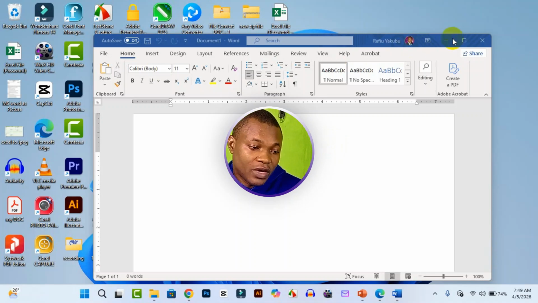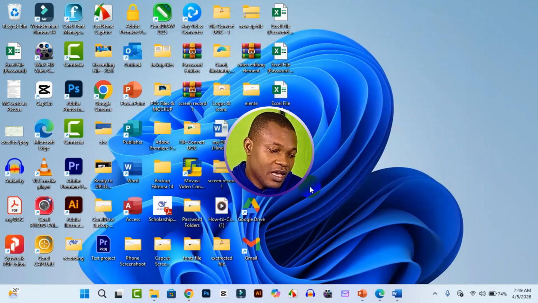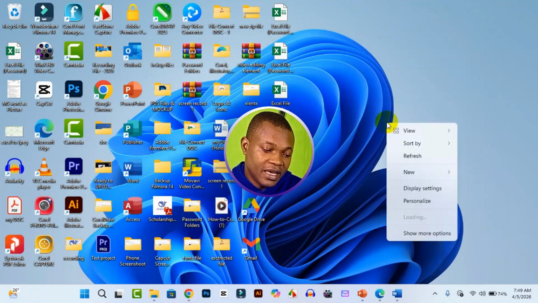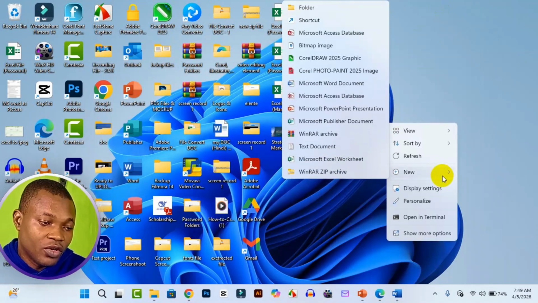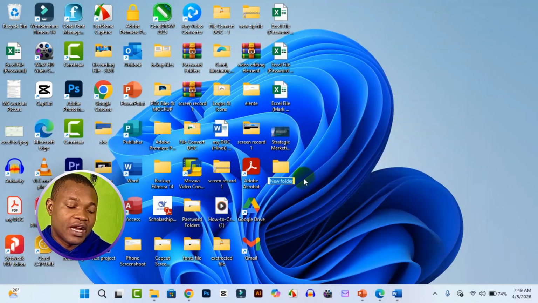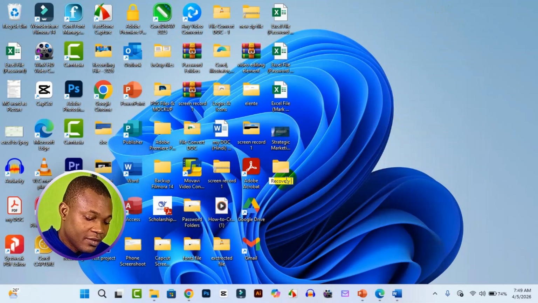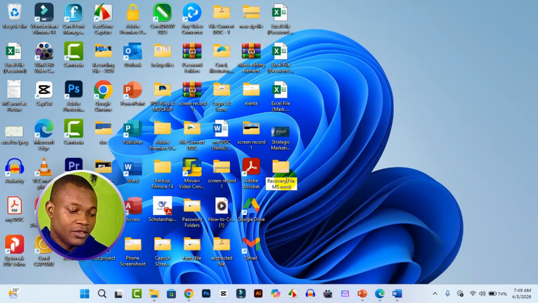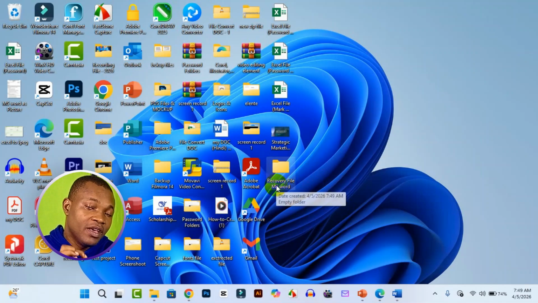Very first thing I'm going to do is to go ahead and create a special folder for this. And for that, I want to make sure we right click on our Windows PC desktop right here. Then we go ahead and click on new folder. So this particular folder right here, we can easily name it recovery file MS Word and hit enter. Just like so. Now, what this simply means is that whatever recovery file we have in our MS Word, the file is going to be redirected to this particular folder for easy file recovery without any stress.